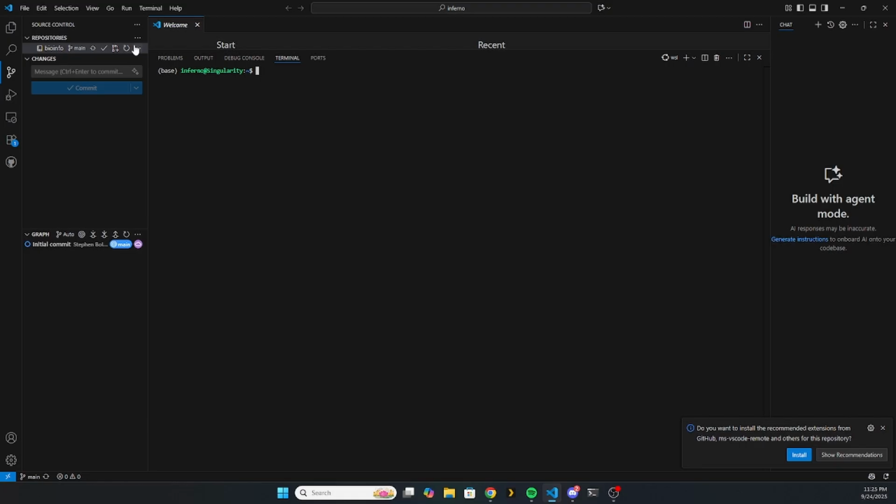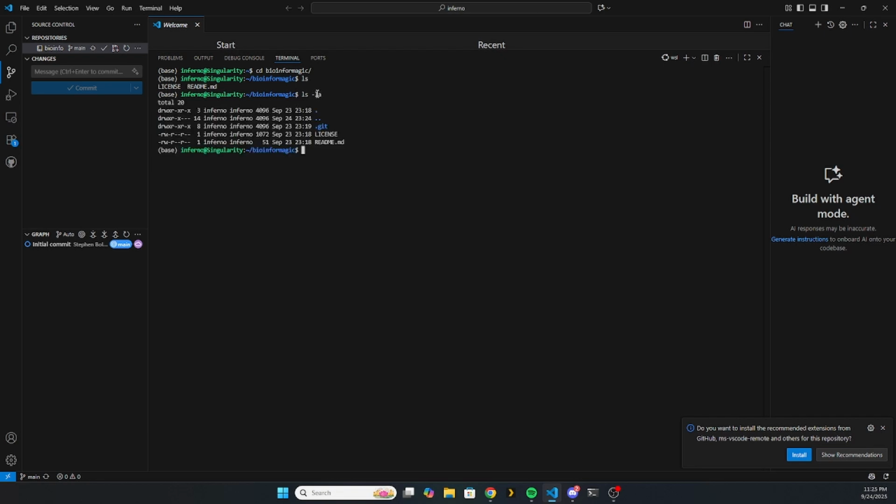But now you can see here, what I can do is if any of these folders have any sort of Git to them, and what I mean by that is if I go into Bioinformagic and you do an ls, you're not going to see anything. You'll see the license and the README, but what I'm talking about is this. This is what we call a hidden folder. It's .git. This is basically what GitHub uses to track all of your changes.